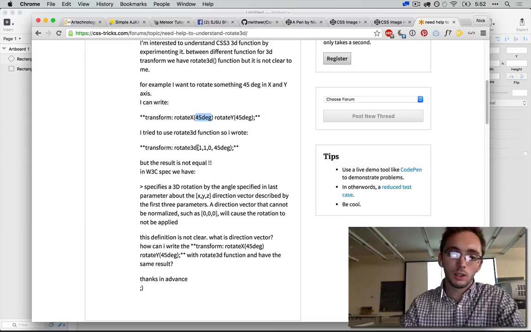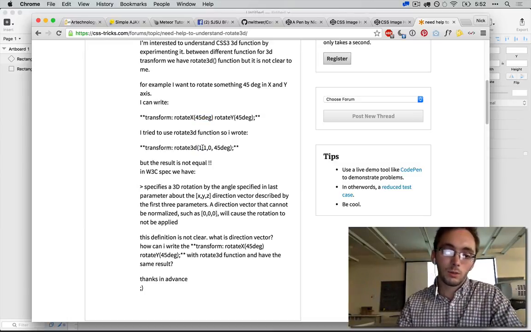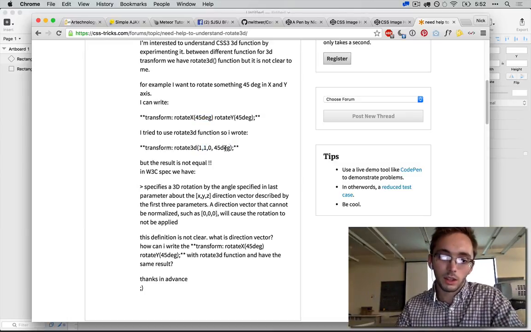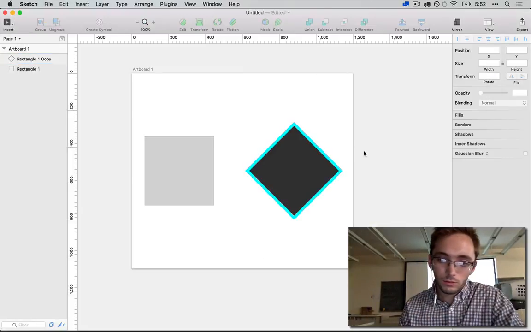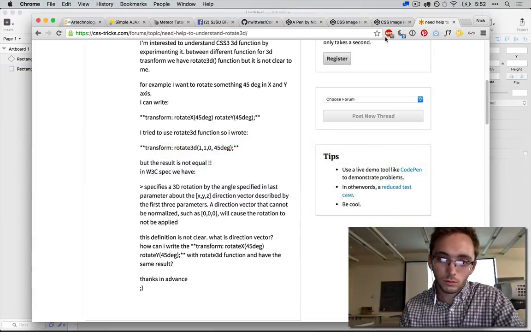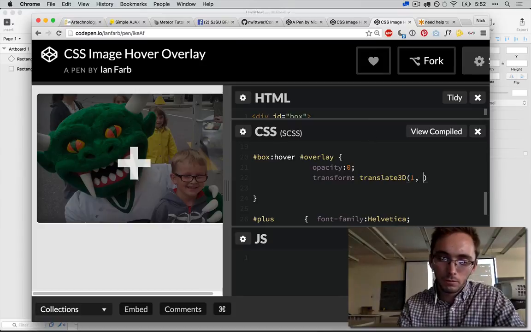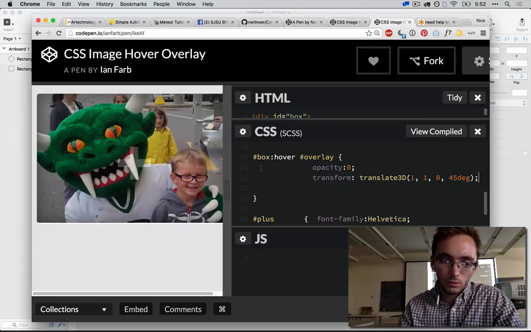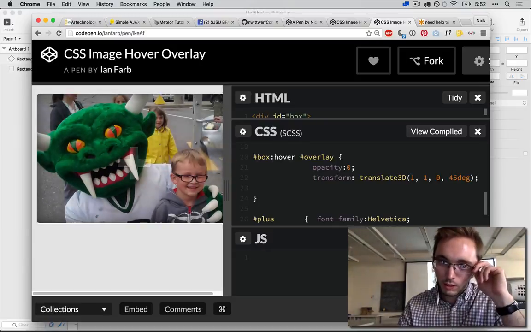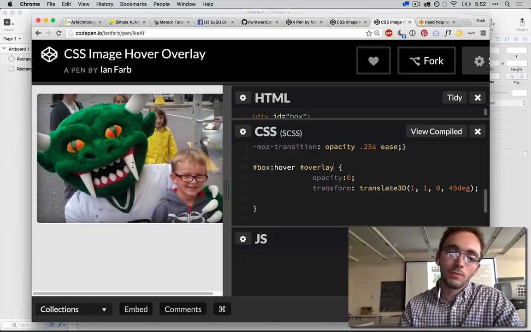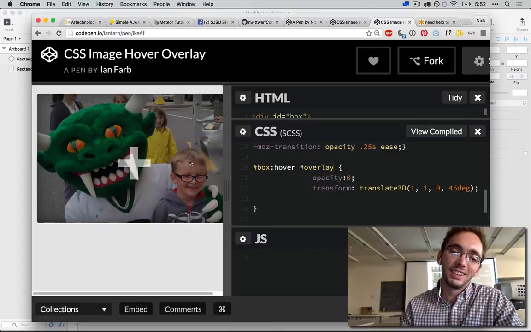And then it's going to be X, Y, and then the degree we want to rotate it. It's going to be a little hard in this case because it's rotating a strange object.